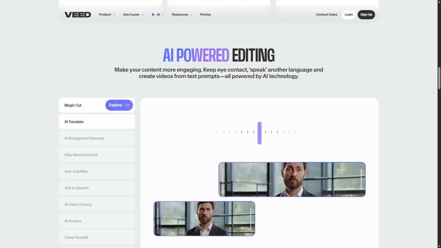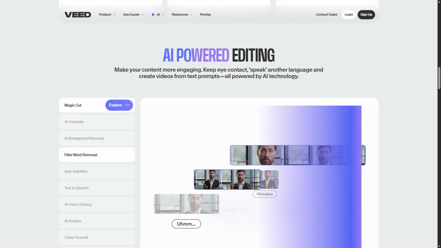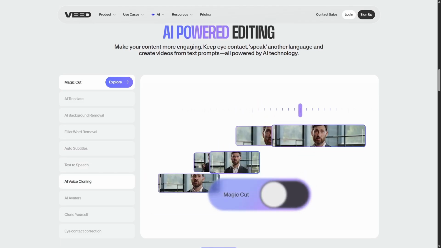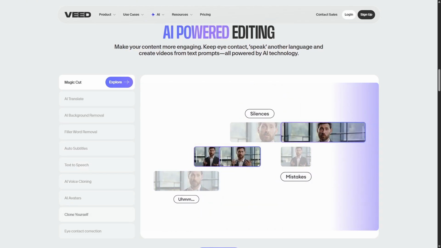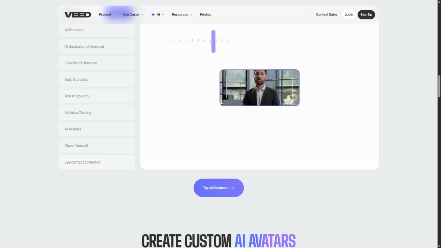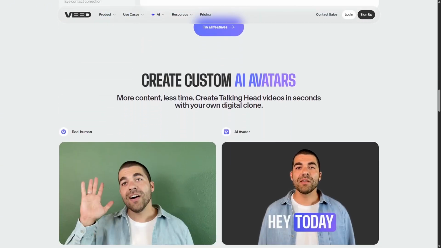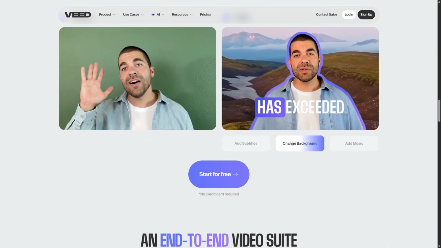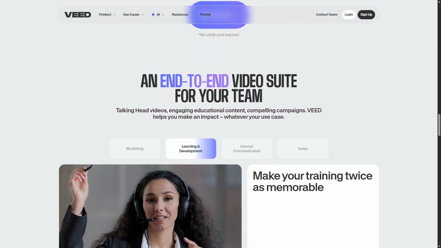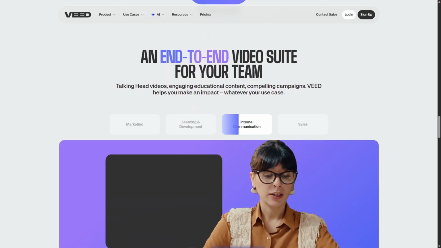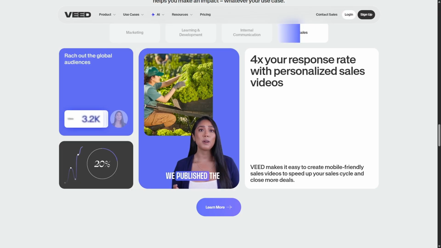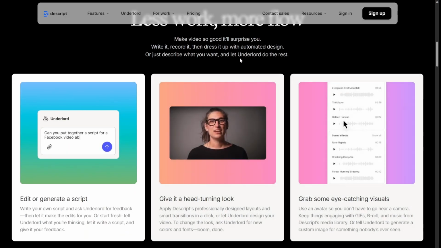On the Veed.io side, the experience is streamlined and very visual. It gives you templates for social media, brand kits, and automatic subtitles that work surprisingly well. The AI features can even generate voiceovers, clean up audio, and turn scripts into ready-to-share videos. Everything happens right in the browser, which makes collaboration simple since your team can work on the same project without installing software.